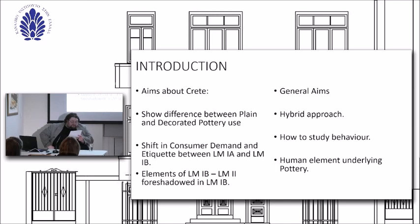Tonight, if I'd had a full PowerPoint, I would have liked to present a case study of this methodology in action: an analysis of the fine tablewares of late neopalatial Knossos, the late Minoan I period. For reasons of time, I will be focusing predominantly on the plain and decorated pottery, and only open shapes. Over the course of this lecture, I want to propose three specific points about late Minoan I tablewares at Knossos. One: that there is a sufficient difference between the plain and decorated pottery as to imply that these were created with completely different behaviours in mind, and are not simply the cheap and expensive version of essentially the same thing.